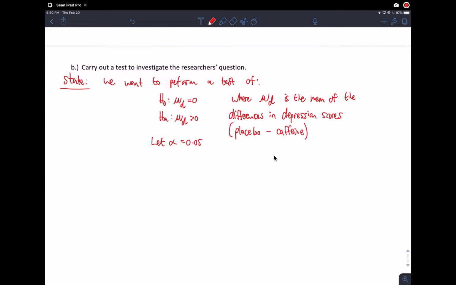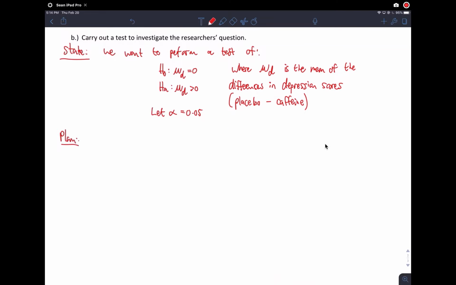All right, the plan step. Okay, so we say if conditions are met, we will perform a paired t-test for mu sub d.